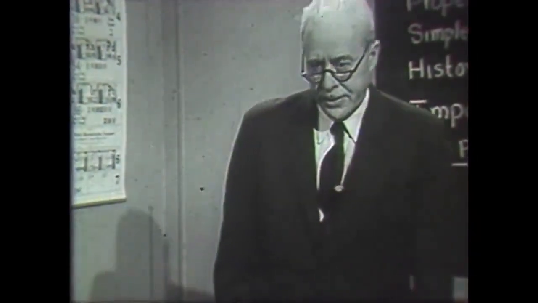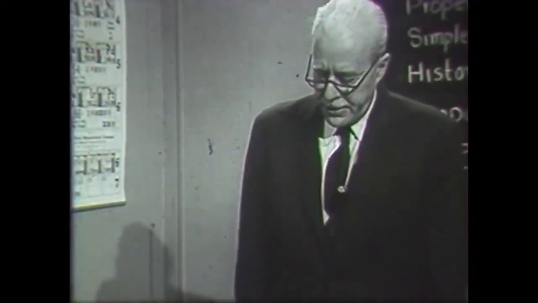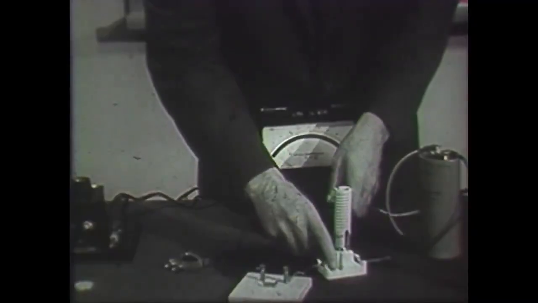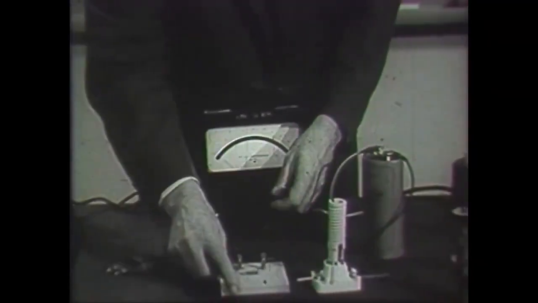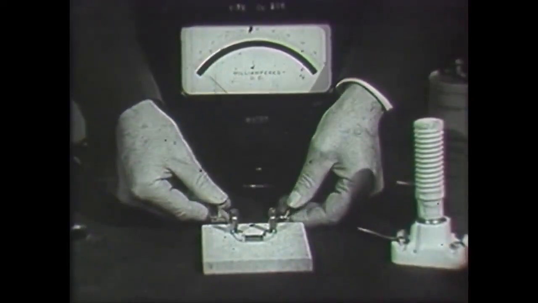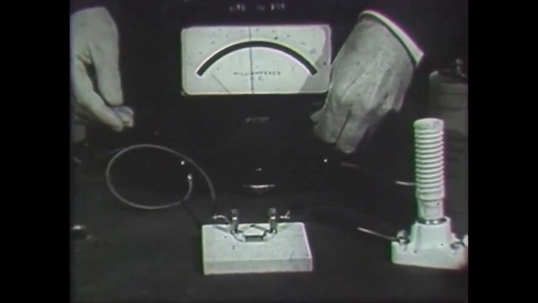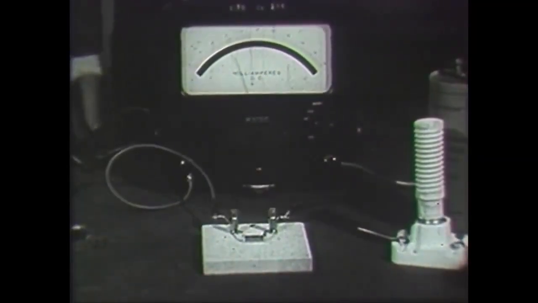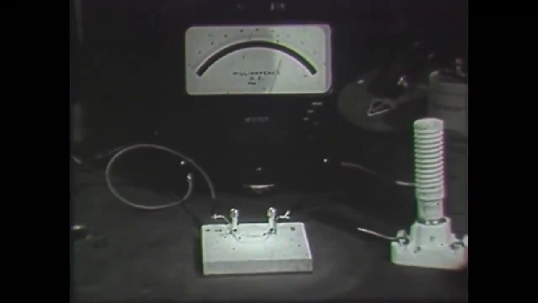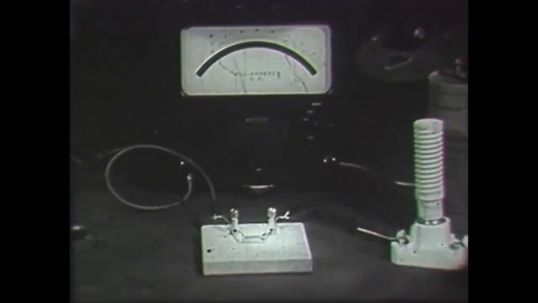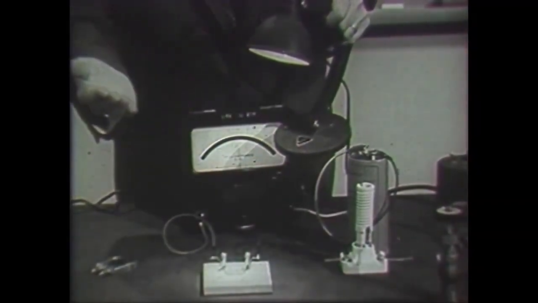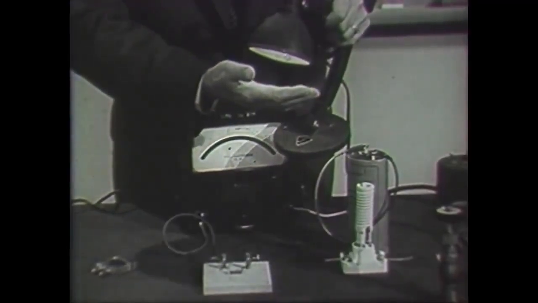Another property that semiconductors have is that their conductivity is sensitive to light. If I reconnect this piece of semiconductor here in my circuit and turn the meter back down on the more sensitive scale, and then shine this light on the semiconductor, you see the amount of current that flows is greatly increased. This is a light effect and is instantaneous, you see, as I take my hand in and out of the light.